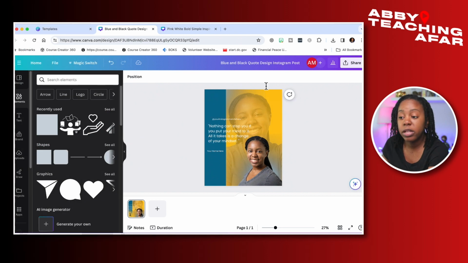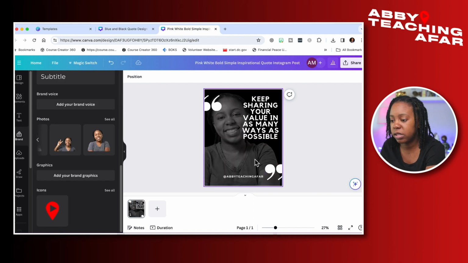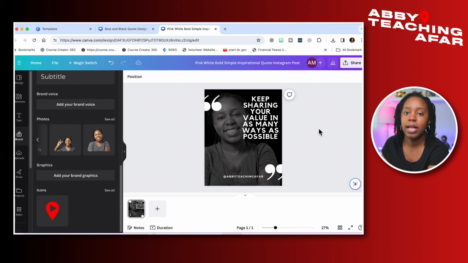I'm going to show you another example of a quote that I made a little bit earlier as well from another template. So we have this here and we have a similar concept of a big picture of me in the background with one quote that I have as well as my name. So you'll be able to utilize, like I said, different things that you said maybe in an email, maybe in a newsletter, maybe in a video, maybe from an audio or a video podcast. Just be able to stretch your content further.